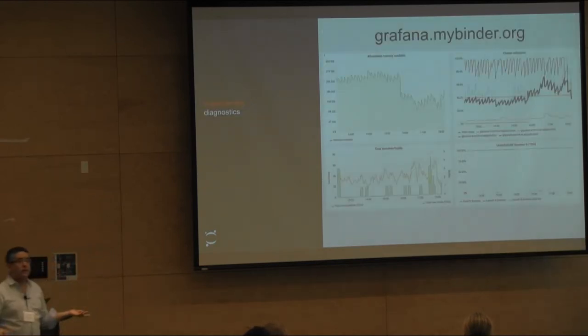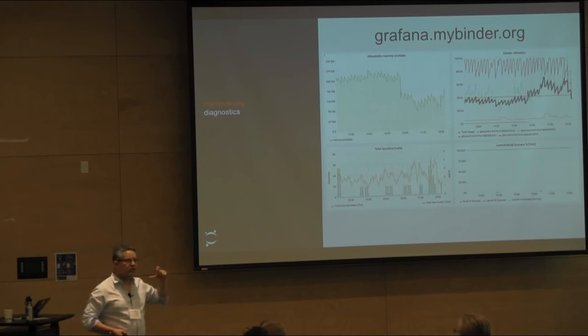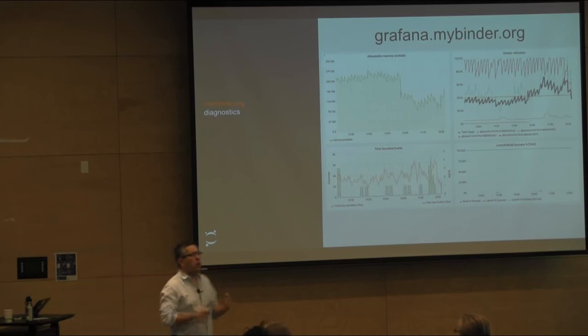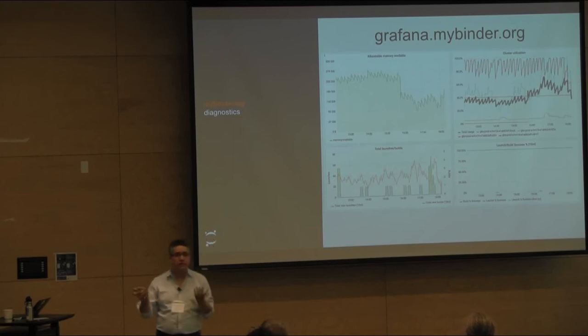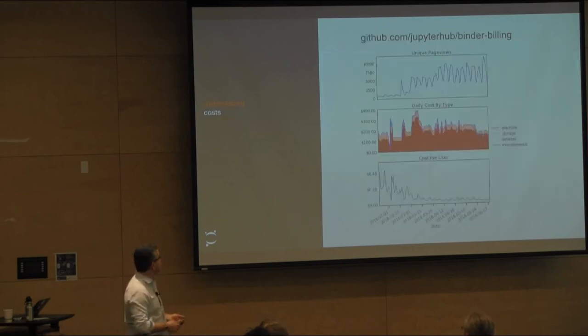If you want to know anything about what's being done, go to the Grafana website, domain on Binder, all of the runtime data. It spits out, all of the analytics are open because we're running this as a very open project. Part of it was designed to, we only got about a year of funding from the Moore Foundation to do this, and the point was to instrument it extremely heavily to learn what does it take to do a service like this, so we can learn what are the costs, what are the infrastructure demands, what are the usage patterns for this to hopefully grow and scale as something that exists in other places.